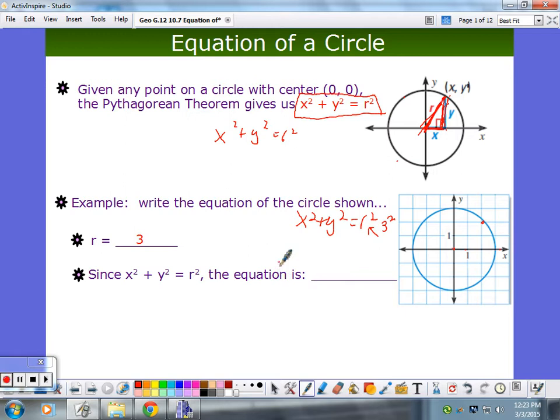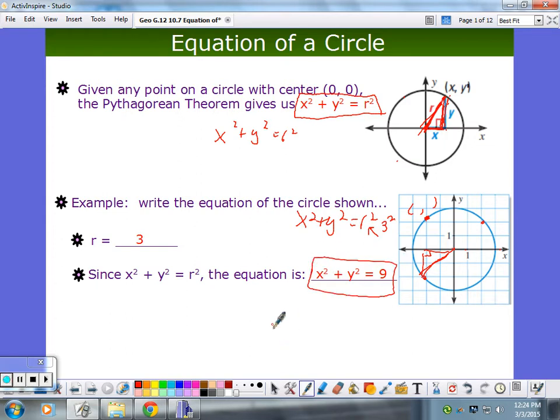Well, remember, x and y, they don't change, right? For every x, y pair, this will be true. So if I do x squared plus y squared for all those points, what am I going to get? Right? For any x, y pair, pick any x, y pair, the x squared plus the y squared, you will get 9, for any of the points on this circle, because the radius is always 3. And you can always do a little Pythagorean theorem drop. So x squared plus y squared is 9. Is that easy? It was too easy. You guys were like, well, yeah, don't think too hard.